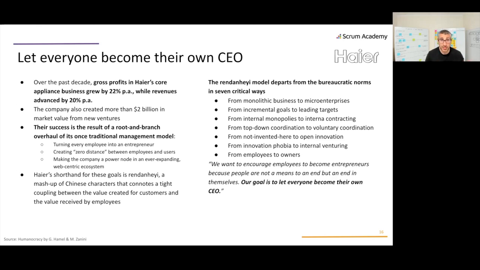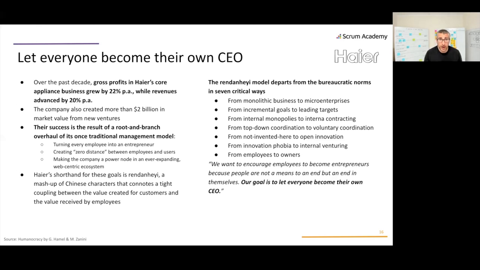All of the things that we talked about, none of them was in place when Zhang Rumin joined. All of those things were created and invented basically through experimentation over several decades. So this is not a 12-month McKinsey comes in, nothing against McKinsey, project where suddenly the organization is completely changed. This is an internal driven process over many, many years, decades, with experimentation, and ultimately they got to where they are today. And guess what? They're still experimenting. It's not like they have identified best practices. They're continuously trying to become better as an organization.